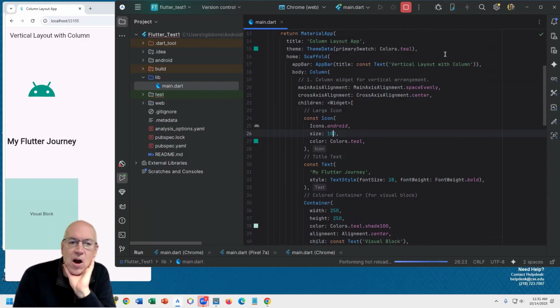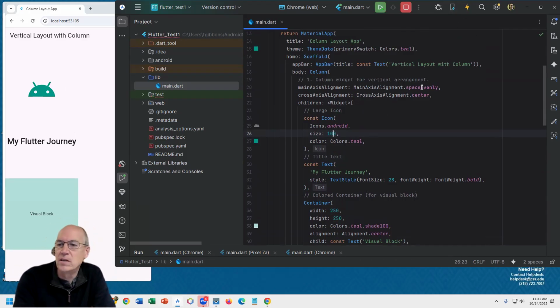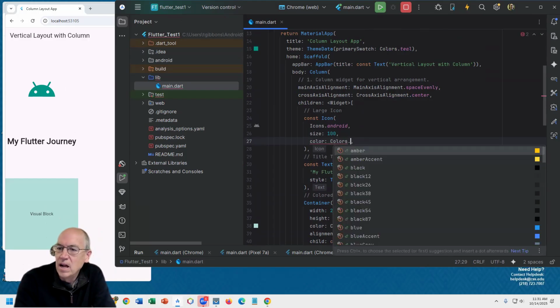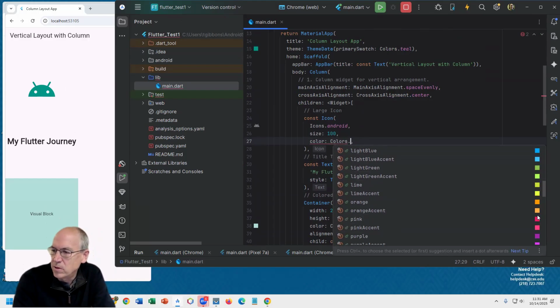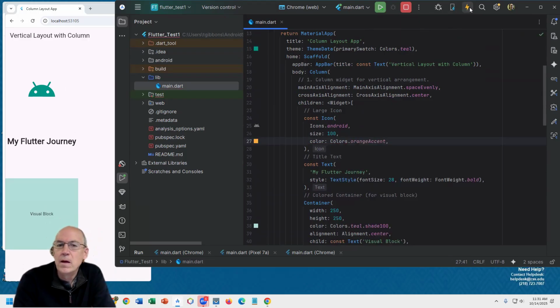Hit hot reload, and it reloads relatively quickly. Change the color. If I hit colors dot, I can pick one of the colors here. They'll show sample colors here. And reload that.